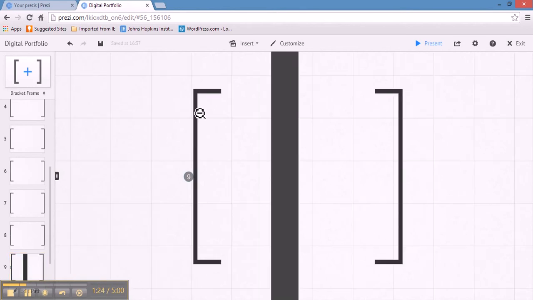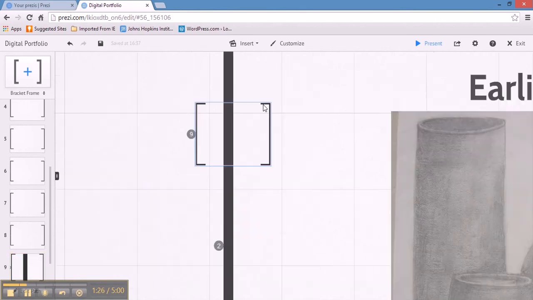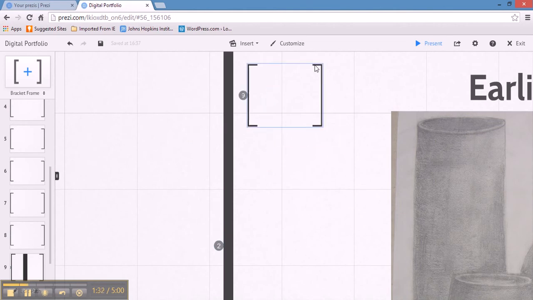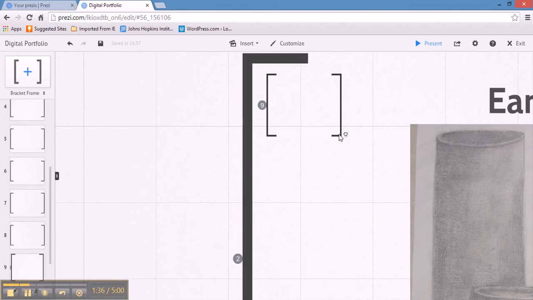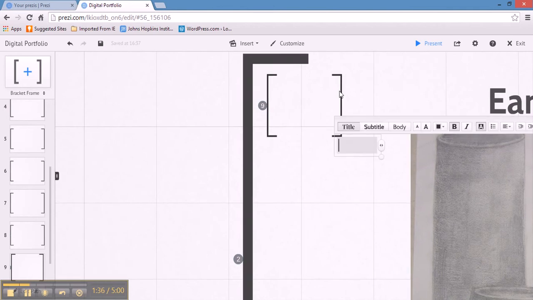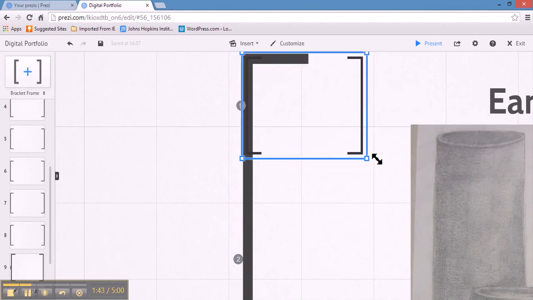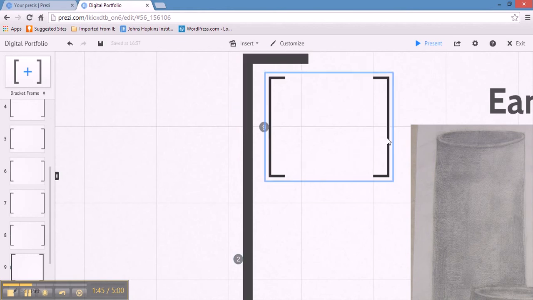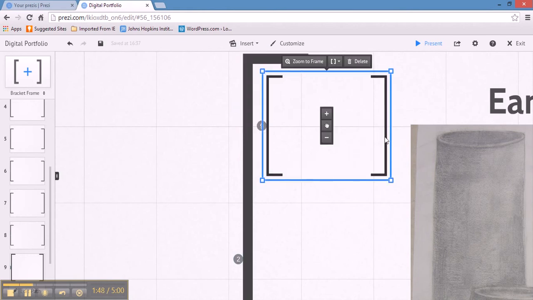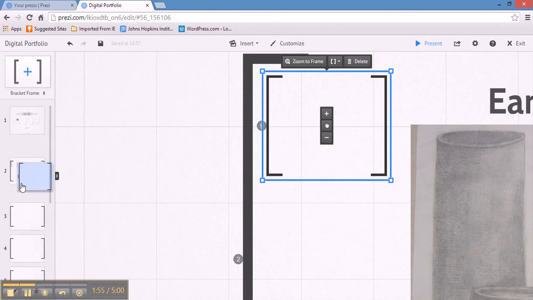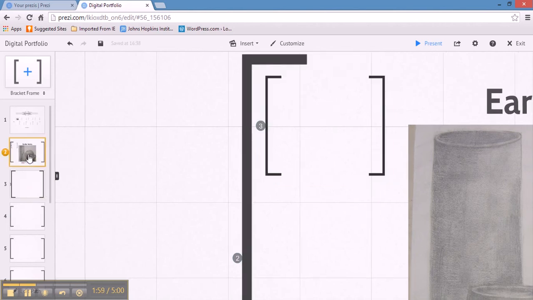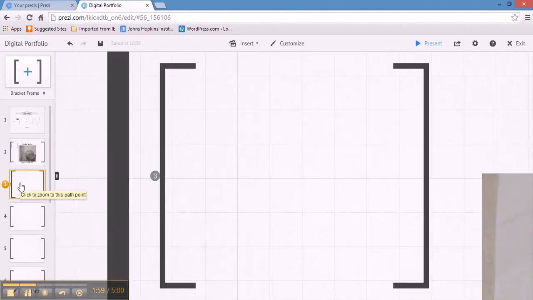So I'm going to zoom out. I'm going to select that bracket, and then I'm going to move it within this slide. And you'll notice it has a 9 next to it, but I actually want to keep it close to the second slide, the one that I just put the picture in. So what I can do down here is rearrange the order. So just like in PowerPoint, I can drag this new slide up underneath this first slide. So here we are. Then I would go to this slide.